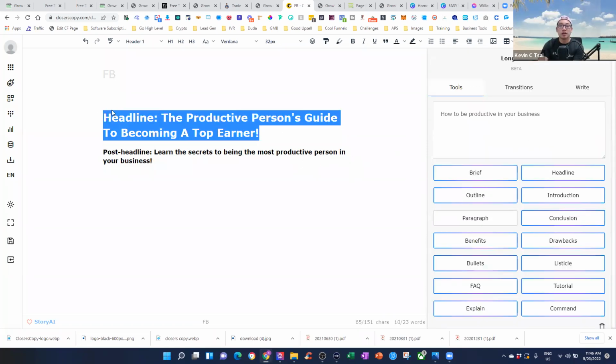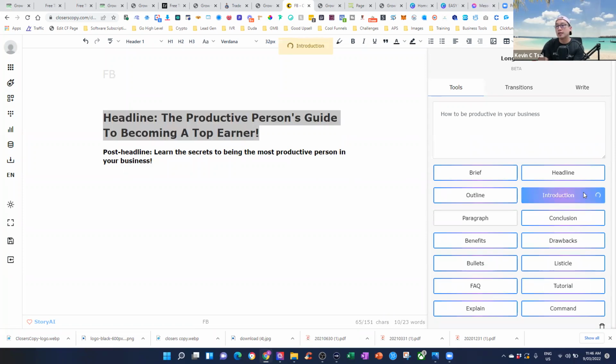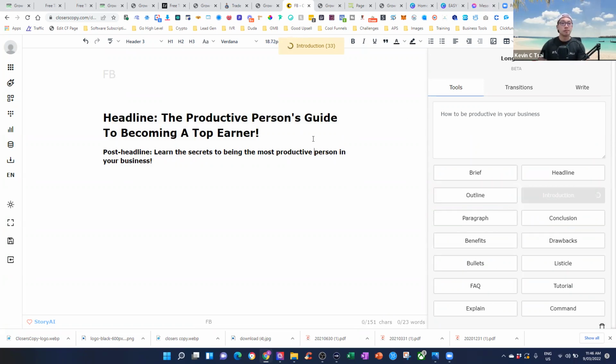All right, so I can come here and I'll get it to write an introduction. I can get it to write an outline, and then an entire post, right? Entire post or entire blog. Actually, let me just stop. Oh, it's going to take 40 seconds. But look, you get the idea. You'll get access to this as well, right?